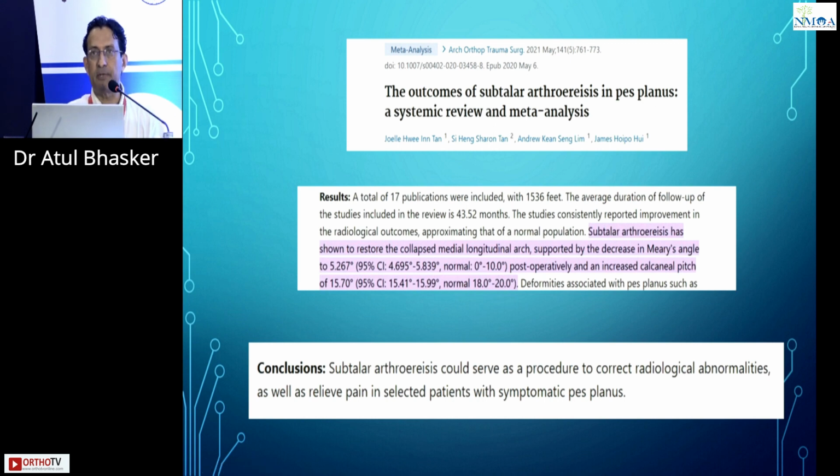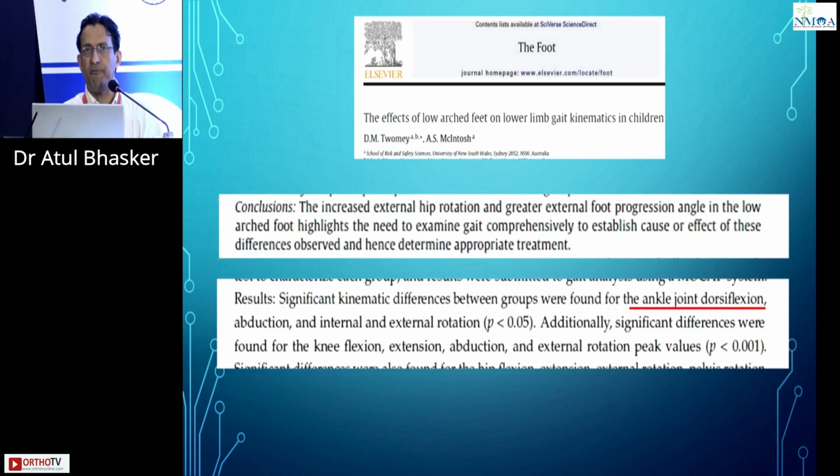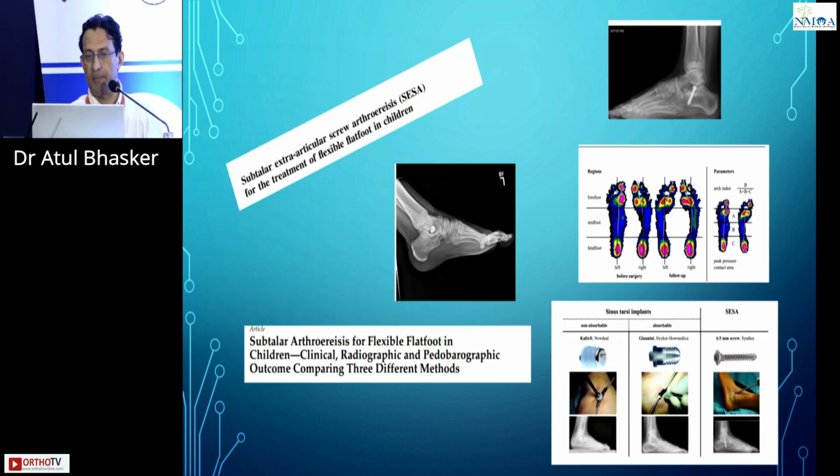So there are, of course, some data on this procedure. It is not benign, so I would not recommend every child needs it. Maybe 1 out of 10 may need it. There are complications, so if the placement of the stent is wrong, potentially it can dislocate, can cause more problems. But there is enough evidence in literature to show that all flat-foot children are not completely asymptomatic. They will have some difficulty in walking, they will have some difficulty in the knee, and they'll have calf pain. And sometimes the pain can come proximally into the hip joint. And all of them have reduced dorsiflexion, which perhaps explains the calf tightness and subsequently they're getting knee pain.